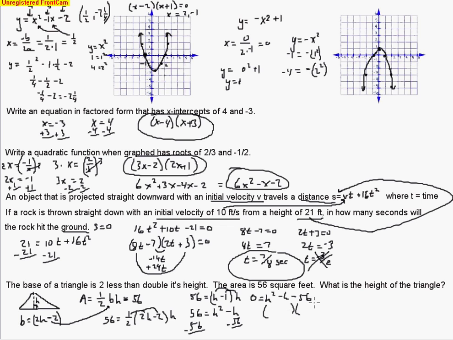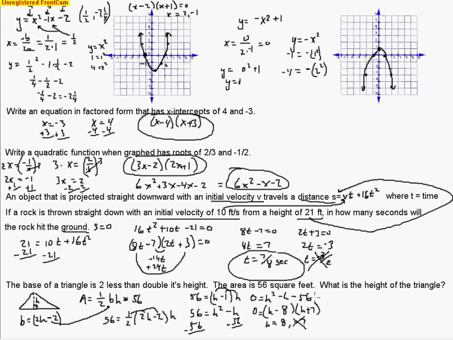This factors as two binomials. H minus 8 and an h plus 7 are the two values there. So we end up with two answers. H equals either 8, because I have to add the 8, or negative 7. Now which one would you go with? Well, definitely not the negative 7, because we can't have a distance that's negative. So height is 8. Well, they want to know what is the height of the triangle. Well, there it is. Height equals 8.